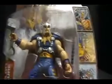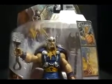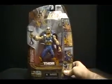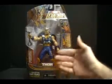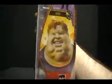I'll make no secrets about it. Thor is one of the coolest characters, in my opinion, in Marvel. I think Thor is awesome, and I have been really looking forward to this Thor movie coming out. I am so stoked. But of course, from the last wave, we got Beta Ray Bill and the Thor Buster armor for Iron Man. Hey, had to get Thor, and I decided to go ahead and go with this one for the Blob series. The Blob.